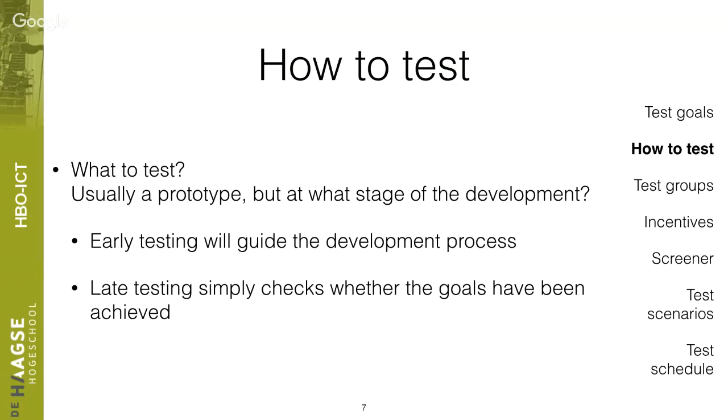You can test in the beginning of the process. So you're developing a system, you can test in the beginning and then use the results to guide your decisions in the development process. Or you can test towards the end. The most extreme case will be a beta test. You already have developed the system. You just want to iron out the bugs, or you want to see whether it achieved the goals that you want or not. You give it to the people, and then you see how they use it and whether it works as you expect or not.